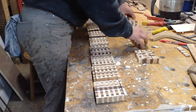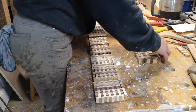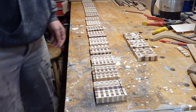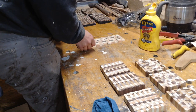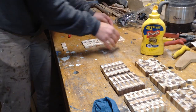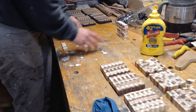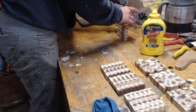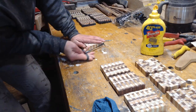If I had done my math a little bit better, I would have ended up with 4 of these. And I'm also one coaster shy of having 4 sets. So only one set of these is sold right now. I was just making a bunch, but next time around, I would probably do a little bit of math in order to get even sets, because right now I have, I believe, 3 sets of 4 and 2 sets of 3.